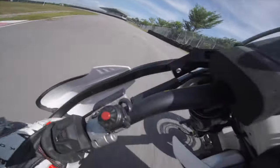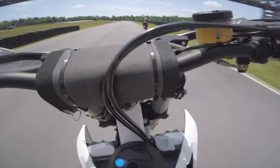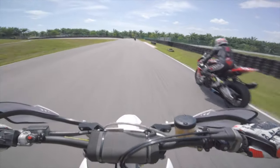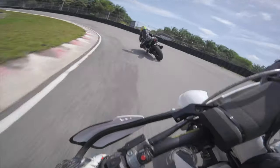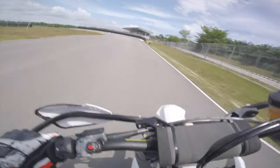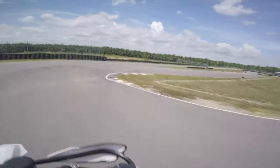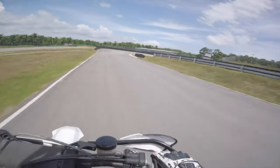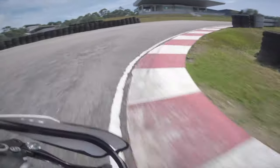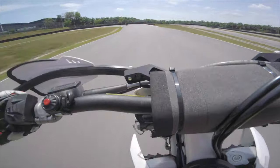And I literally just cut about two seconds off my lap time on a circuit where a typical lap is like 45 seconds — that's huge. Now, I'm not going to say that the entire two seconds savings came about because of the front suspension, because that's not true. I'm a far better rider now than I was when I last came to this track, which was almost two years ago. It has been a while and I have improved.